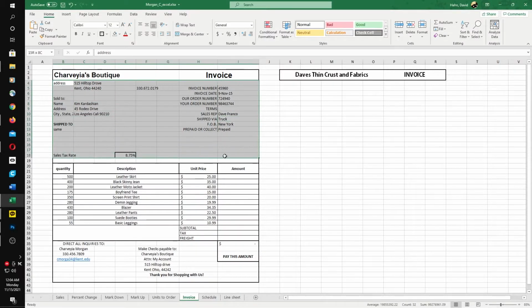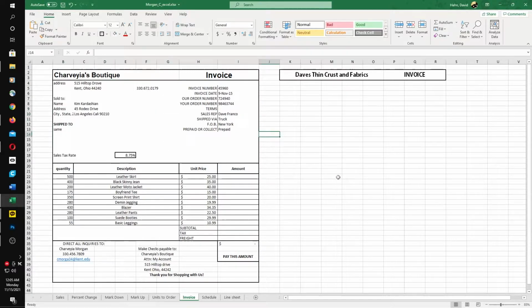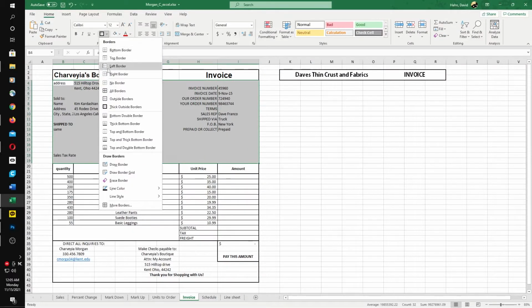So when we take this area and we add our white paint in here to clean up the invoice, you'll see a line that goes down the middle of these two columns here, and I will show you what that looks like again.